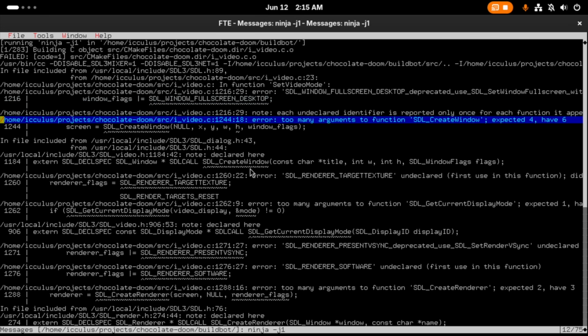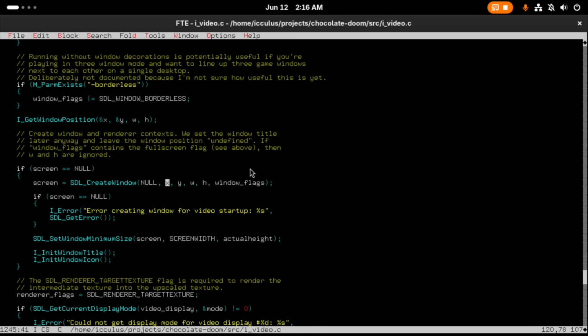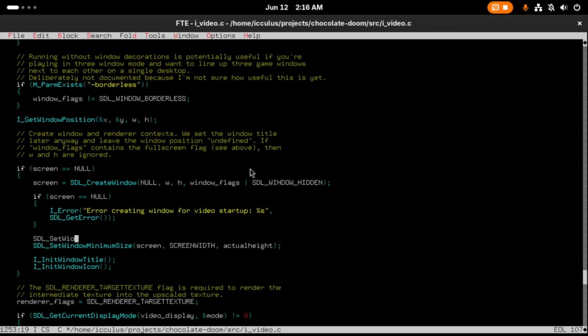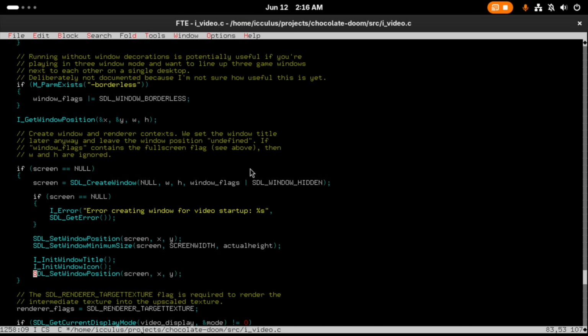Undeclared arguments to function create window. This is true. There is no longer this many. We do not let you set your window position. The best thing is you can call create window with properties and set up a key name store, one of those things is the position, and it will create the window at that position. But it is often easier just to create the window hidden and then call SDL set window position, screen X and Y, and then just show the window. So when the thing finally pops onto the screen, it will be at the position you want it to be. And it's just easier than doing all the property stuff if it's the only property you need to set when creating the window.